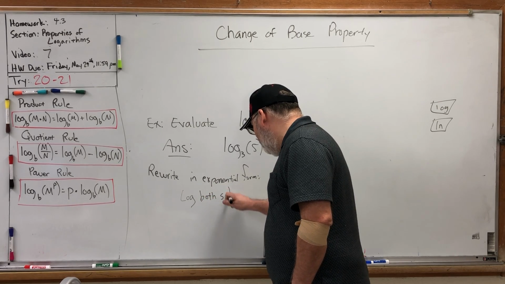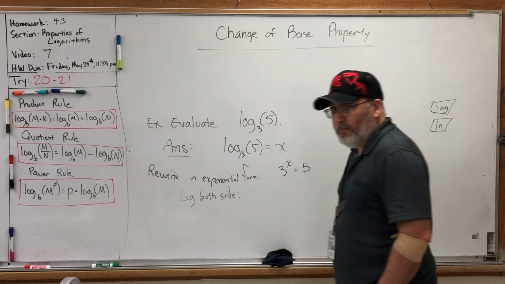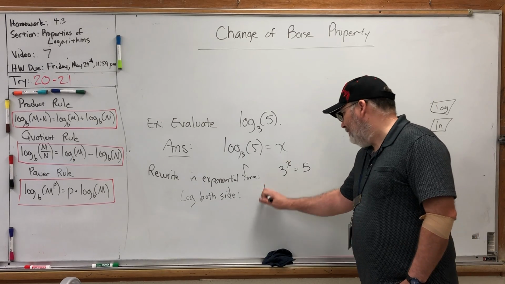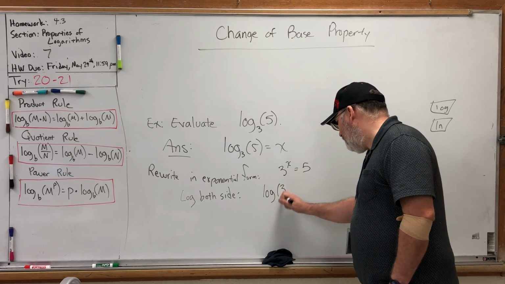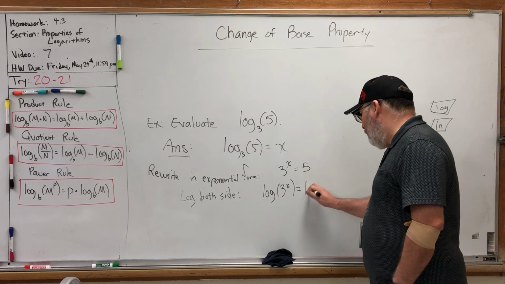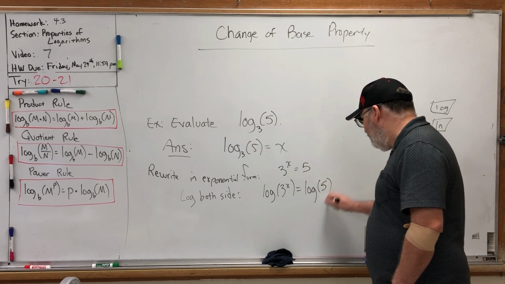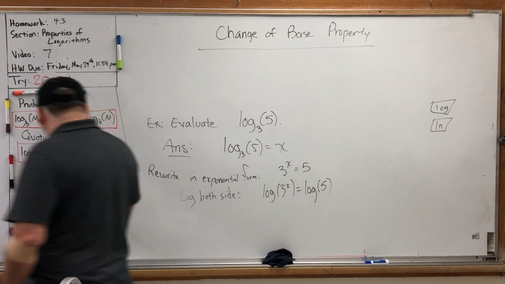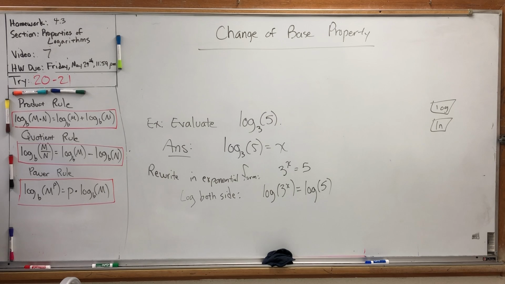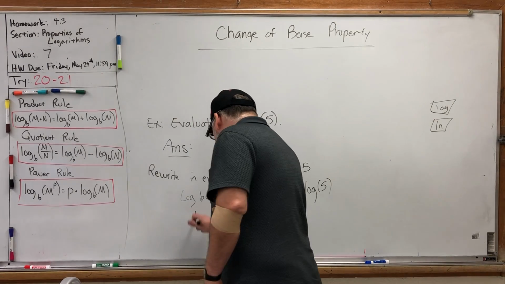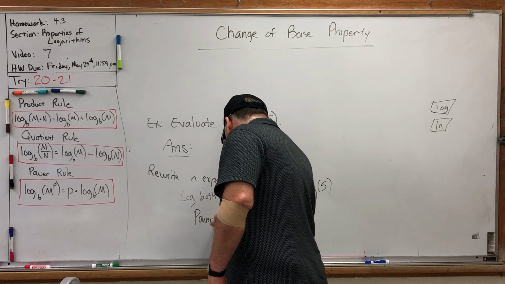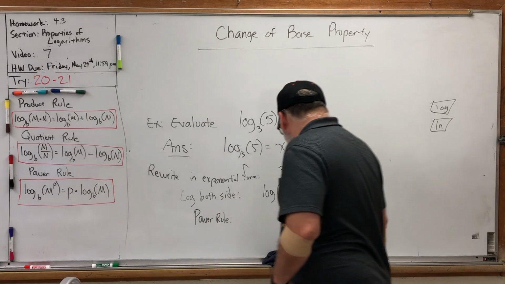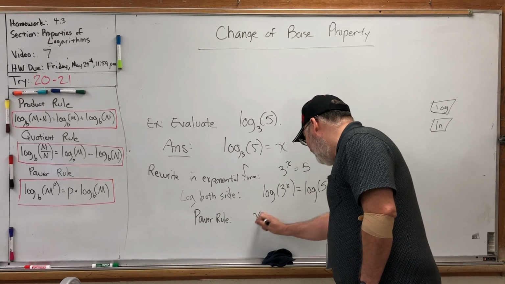Now when you pull a logarithm out of nowhere, you have to choose a base. Let's just choose base 10 so that I can just write log of 3 to the x power equals log of 5. By deciding to log both sides, I've just set up the left side of the power rule, and so now I can use the power rule, which says take the power off the argument and put it in front of the log. So if you use the power rule, then we can take this power x and multiply it in front of log of 3.